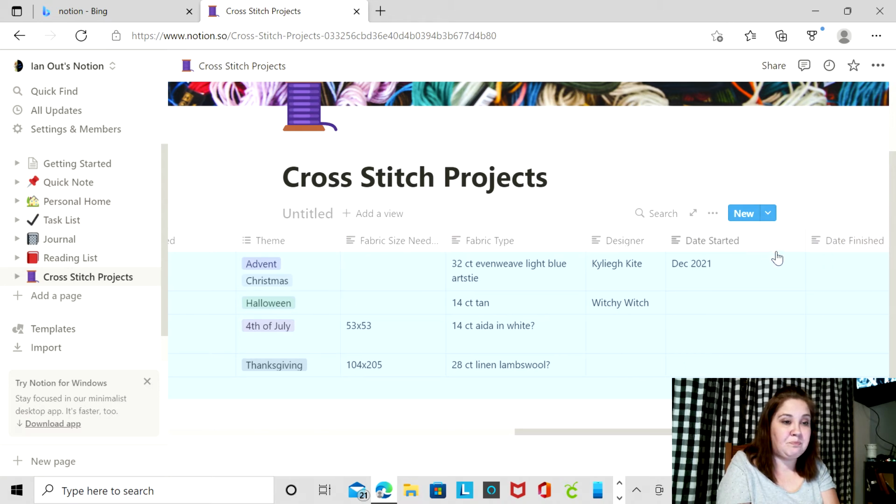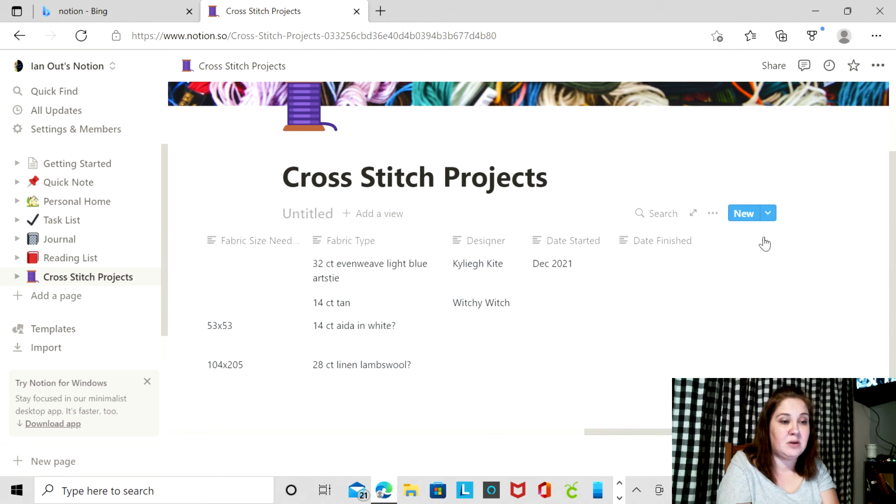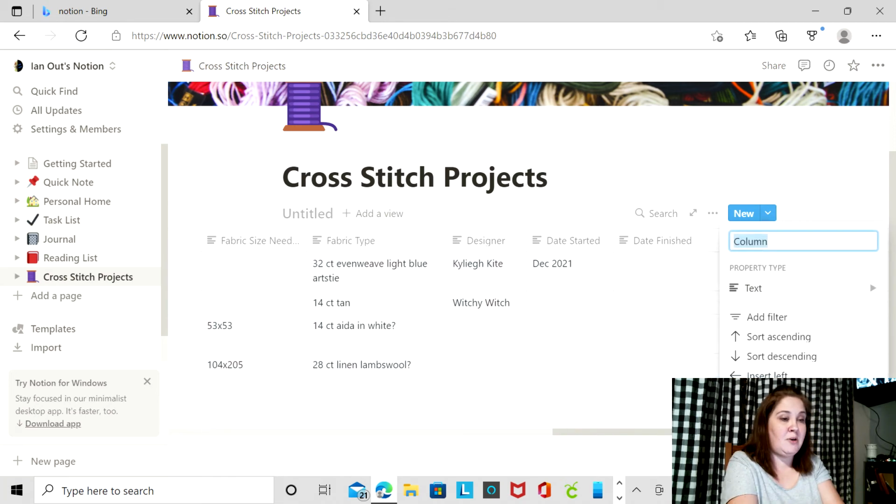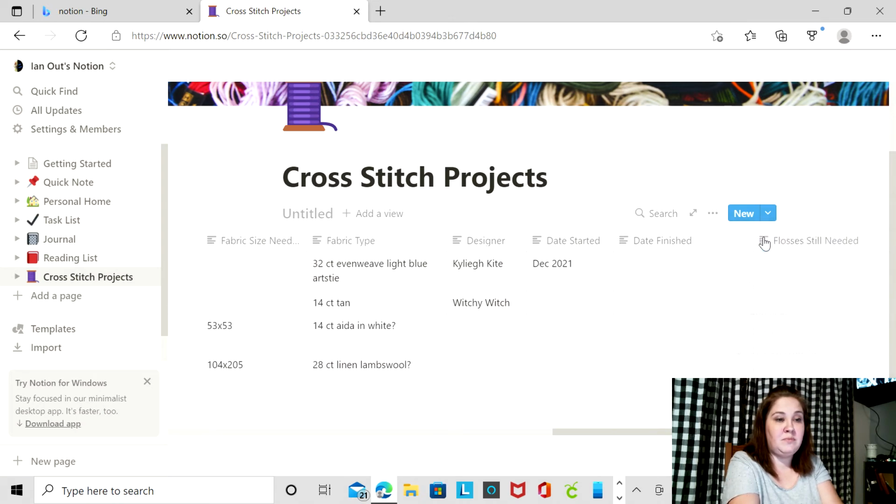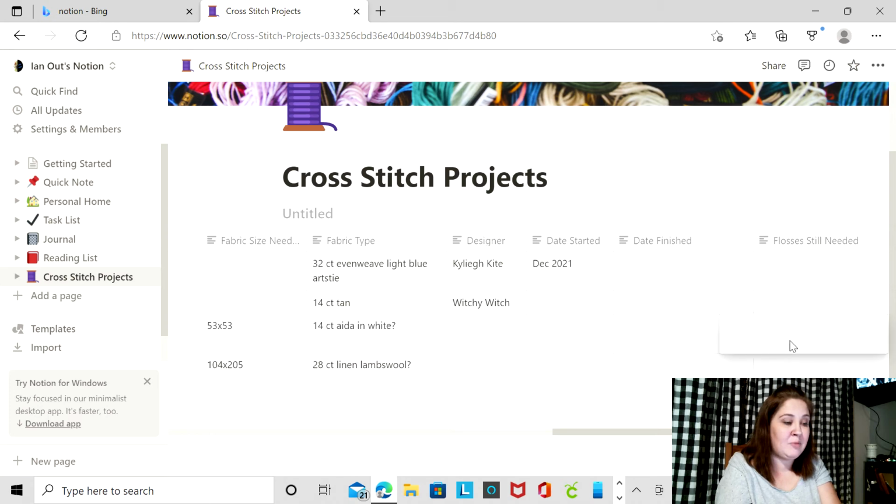Okay. There is so much that you can do with this. Let's say that you want to go ahead and put all of the floss in here that you're going to need. Flosses still needed. You know, and you're thinking, okay, for that 4th of July one, I'm going to need to get a 314 DMC and I need to get a 605 DMC.